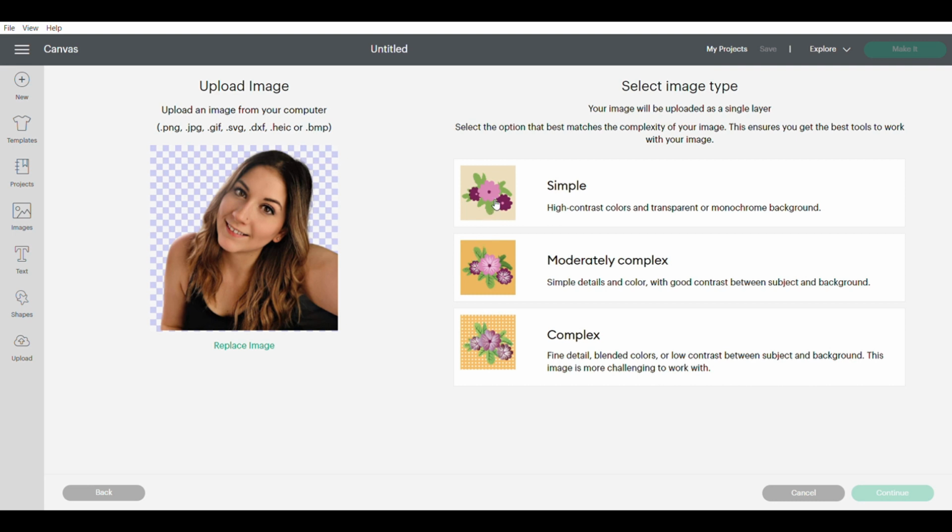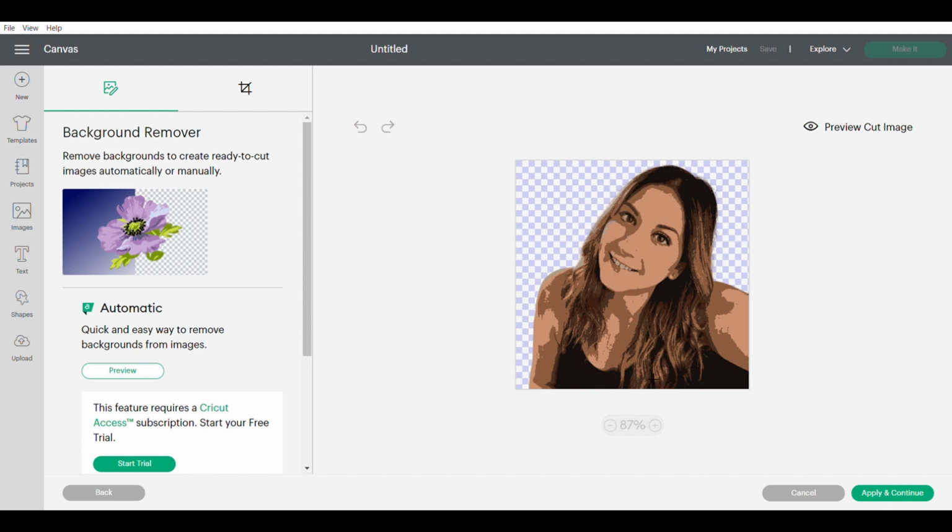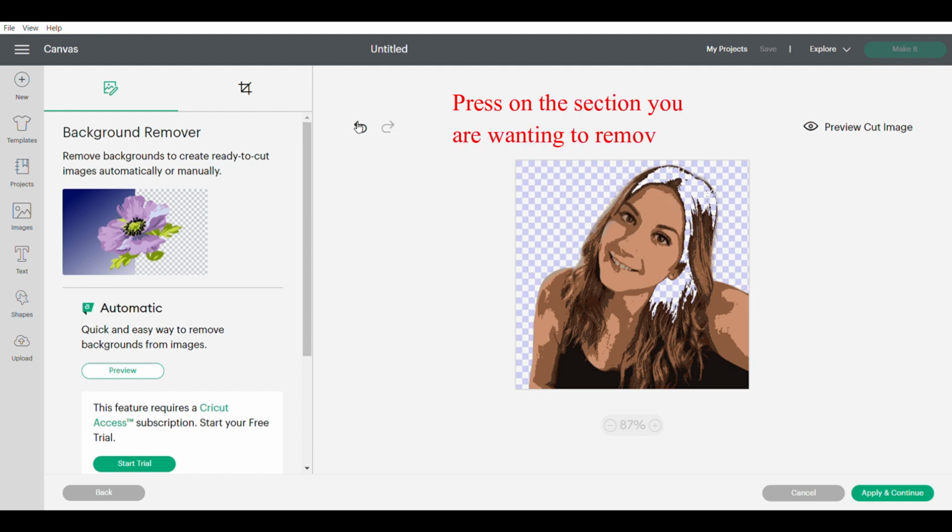So for this one we're going to press simple and then continue. Now how we're going to do it is we're going to fiddle around and play with it. So we're going to start removing parts to make it into a cut file. So I'm going to just try different things. It's kind of trial and error.